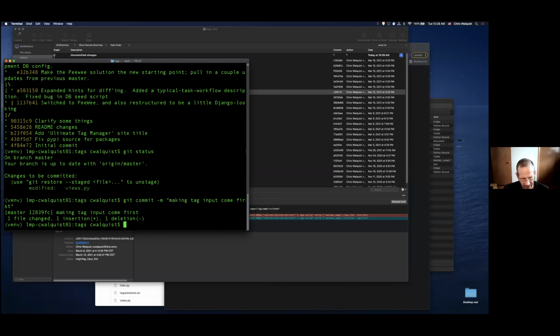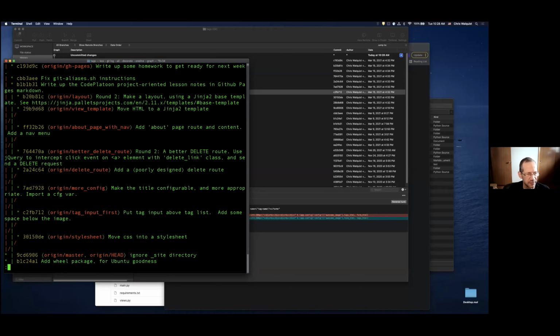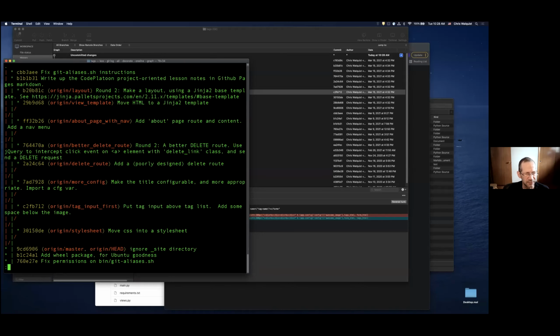So let's see how that looks. Here's me, and then here is master. So this guy hasn't moved, right? That's the remote. That's what other people can see. It's still where it was before because I haven't pushed yet.